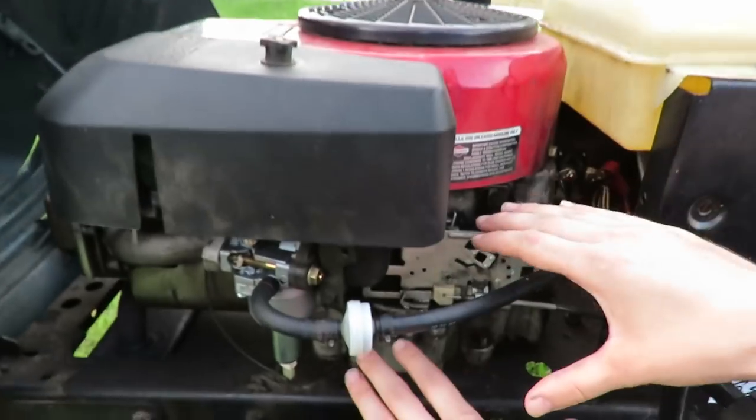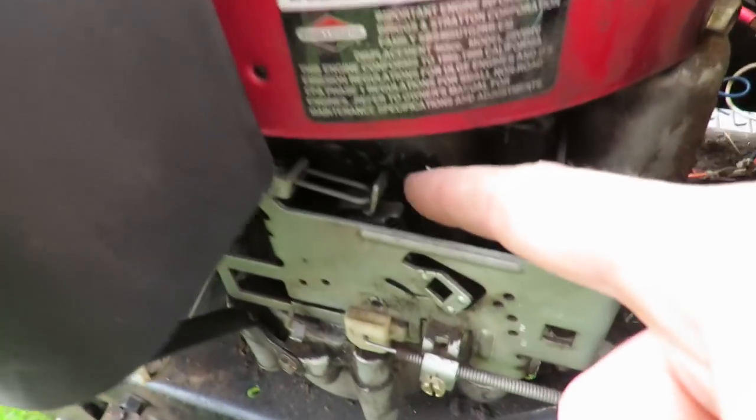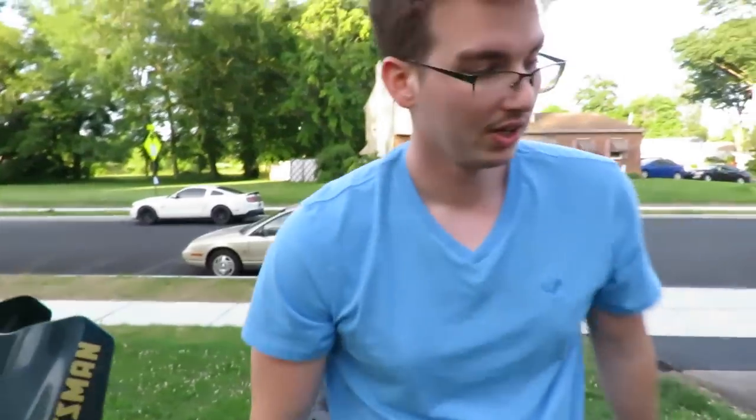So here is the whole governor assembly, and right back there you'll see a spring. You see a spring right there. That's it. Now I bent the tab upward. You bend it upward, the governor is tighter, so it makes a motor work harder.